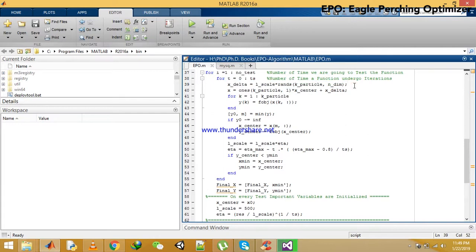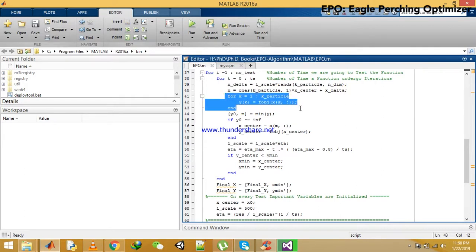And as I told you there, that rand function is actually based on the number of particles or eagles that are doing the searching process and the number of dimensions. So here you can see the rand function is based on both of these two things, which also satisfies the matrix condition as well. And here we will simply evaluate the value of x, which we discussed in the pseudocode as well. What it means, we are actually generating n points around the randomly generated x. Once we have n points, we will evaluate the function on each of these points.